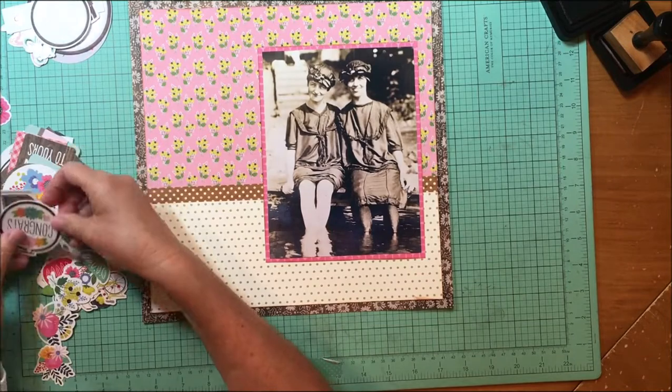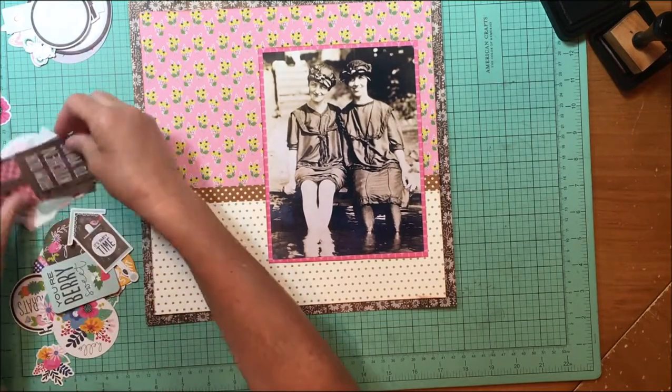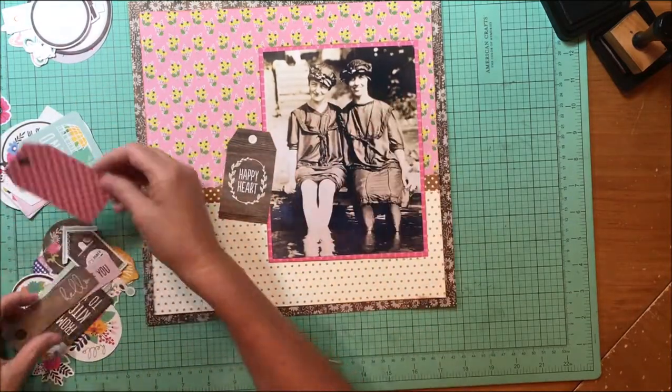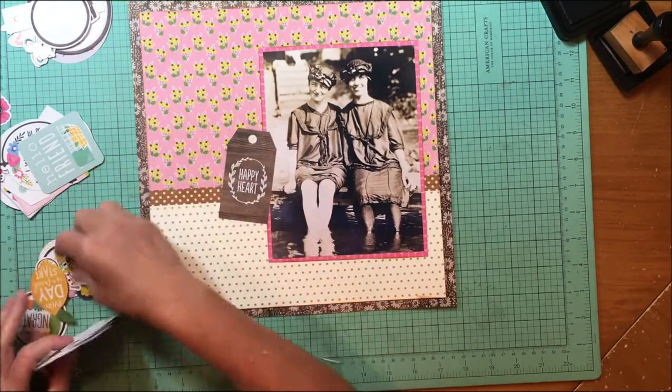All right, now I am going to my die cuts from this collection, and it's the first time I've used this collection. It's brand new for me. So I'm just looking to see what's available. I like that tag that says Happy Heart.